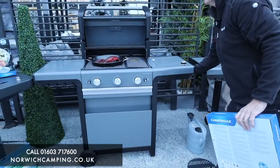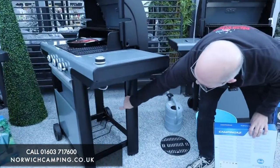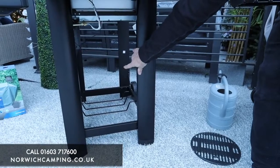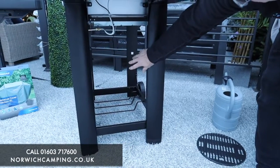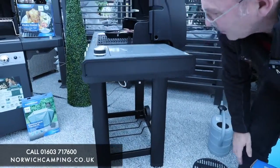Okay, the last thing I'm going to just quickly show you, at the back here, you've got the bars there. You can actually sit your 13 kilo gas bottle on there, and there's room in there to actually sit that on there and move it around the patio, and room for the regulator to go on top.